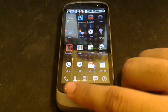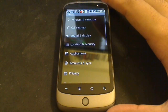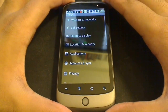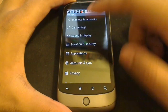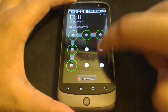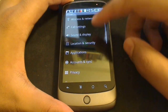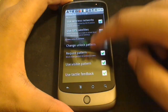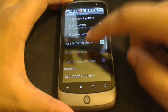Anyway, that's the first part, and the second part is AVLock, and it provides, I think, a far more effective security scheme for unlocking your device. So the usual behavior for unlocking an Android phone is just sliding through 9 points, or as many as 9 points. With AVLock, you can actually turn this off and basically enable this pin lock that you see here.